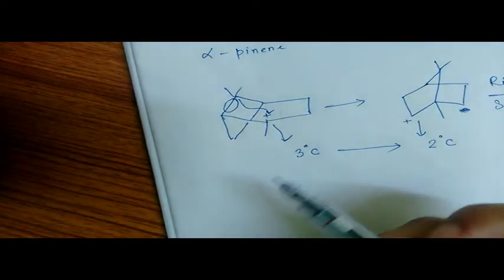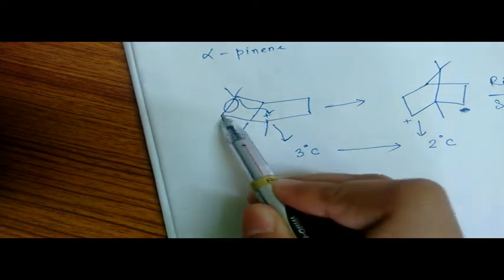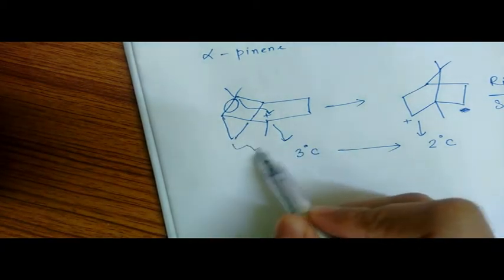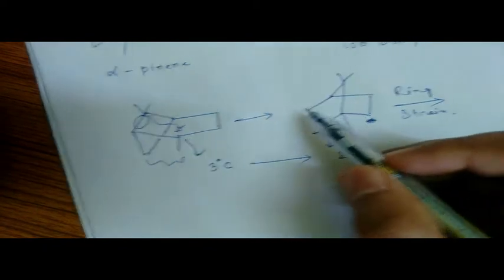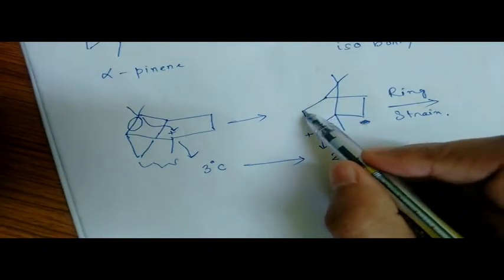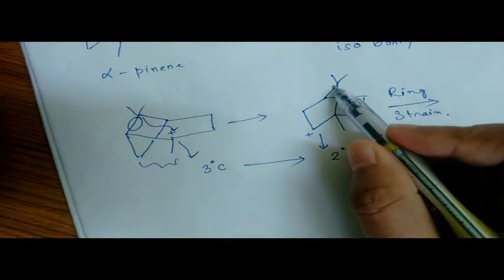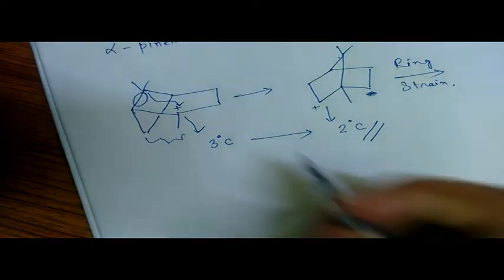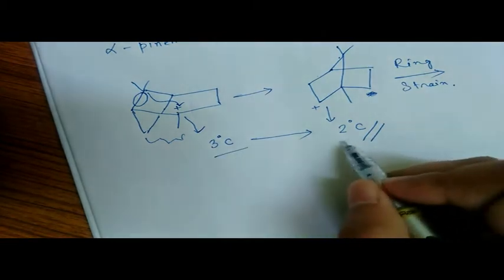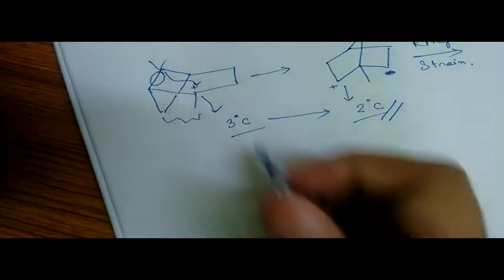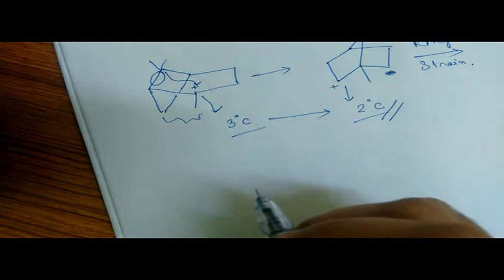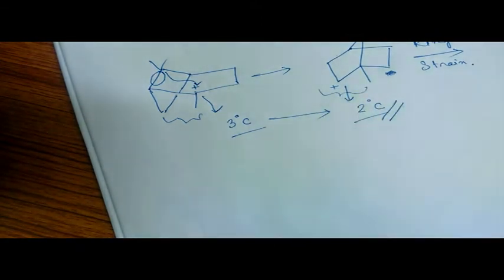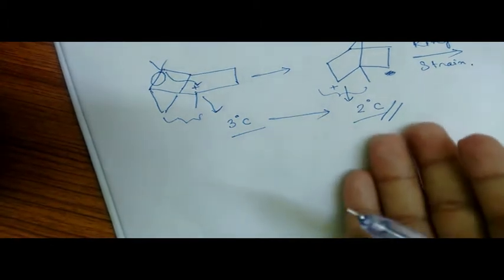We can look at the previous example, which has a 1, 2, 3, 4 membered ring that is highly strained. But in this example, after it gets rearranged, we find a 5-membered ring which is comparatively less strained. So although it is converting from a 3 degree carbocation to a 2 degree carbocation, the ring strain plays the major role here. Meaning the decrease in ring strain is the major factor which drives the reaction towards this.